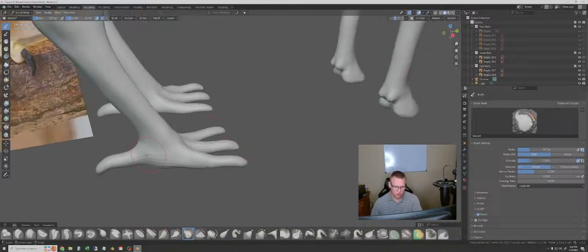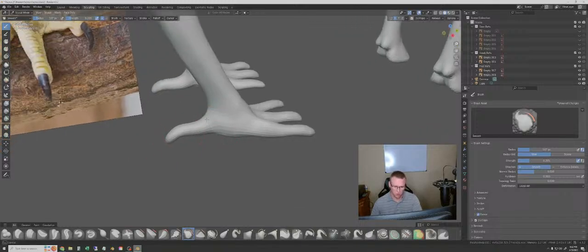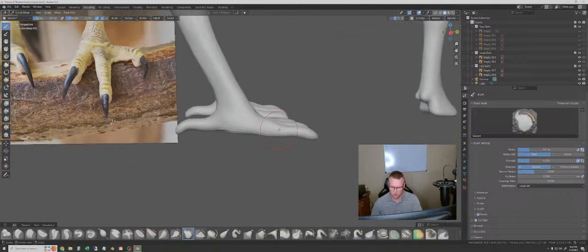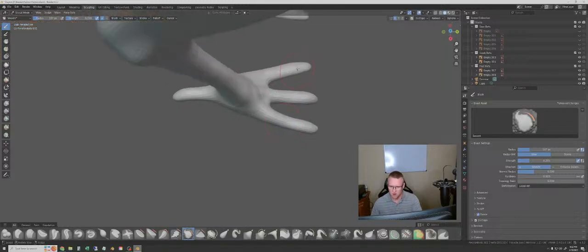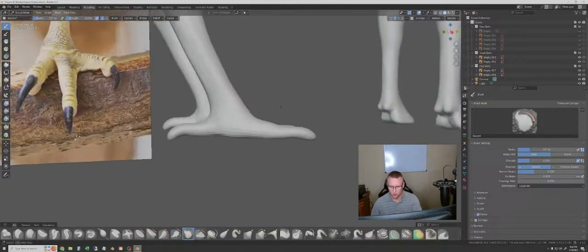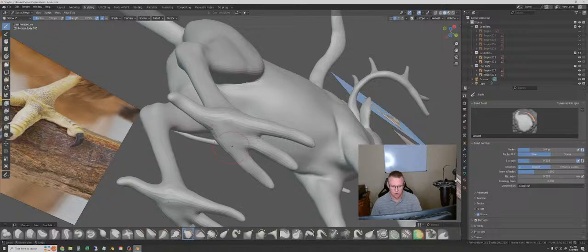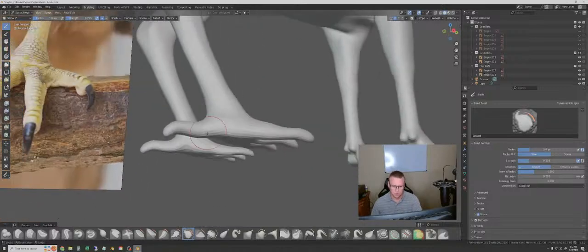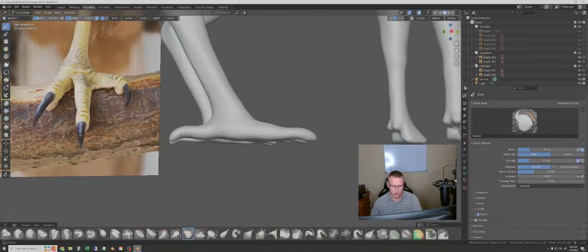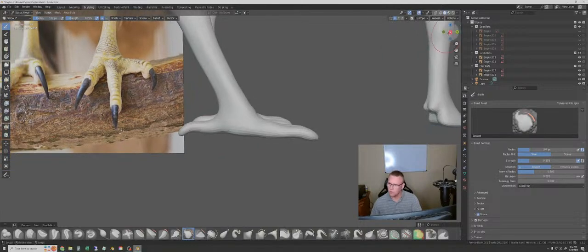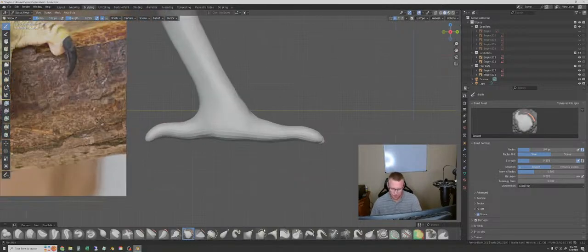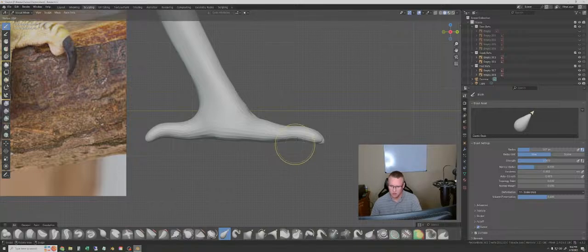So in the last video in part 1, we talked about using the multi-res modifier, and we'll apply that once we've decided that our general topology is complete. So that'll be really soon, but any details that we come in here and add right now are going to be lost, so we don't want to get too far ahead of that.